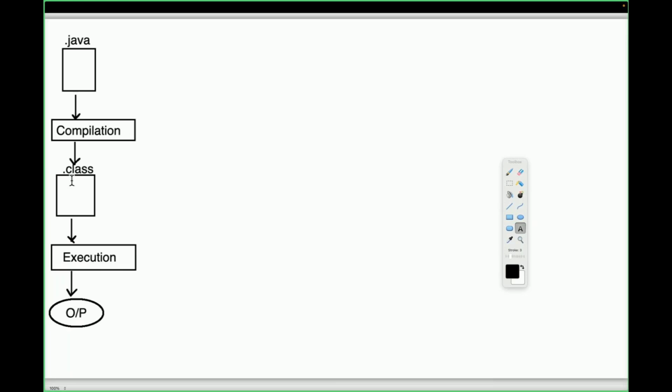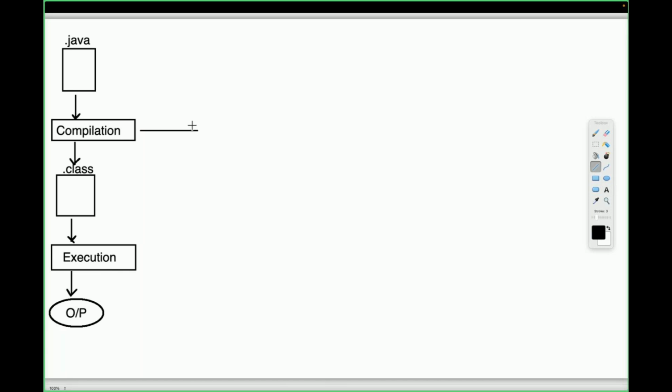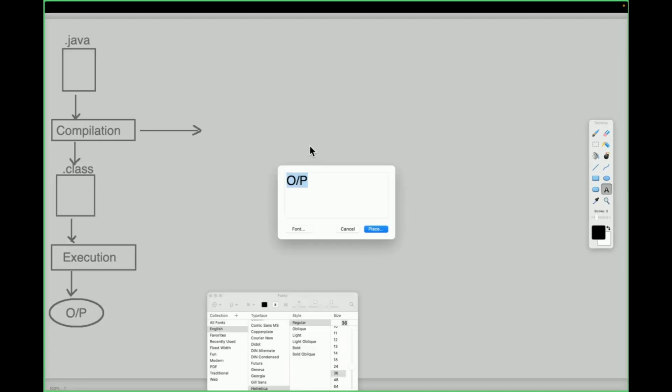Dot exe files and dot class files. If they ask that, we have to answer it later on. But first of all, understand this: it is the Java file compilation to dot class, and then execution. Now, if we take the compilation process, in a compilation process, how many phases are available in general?